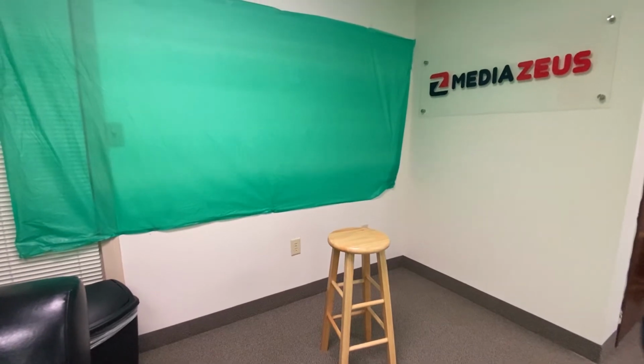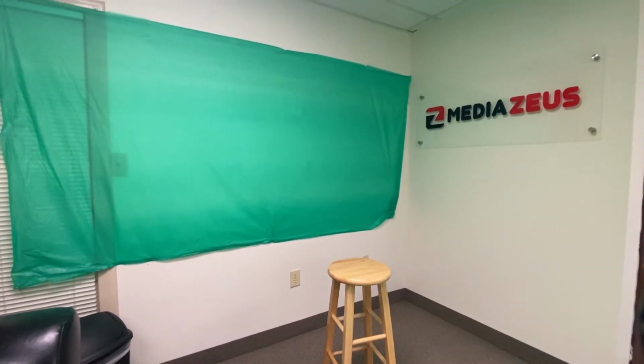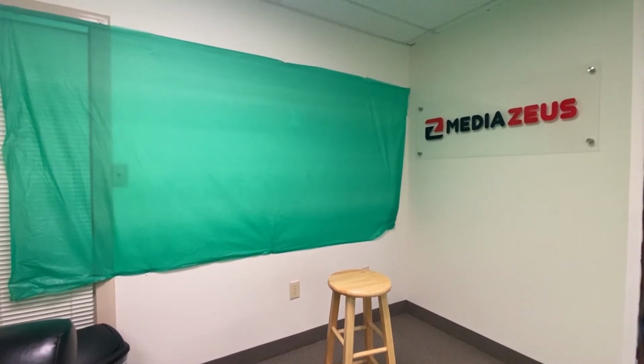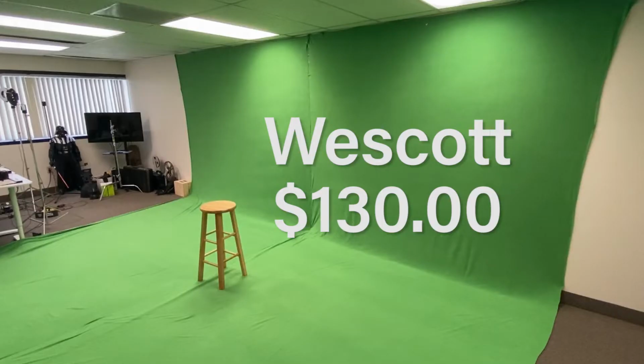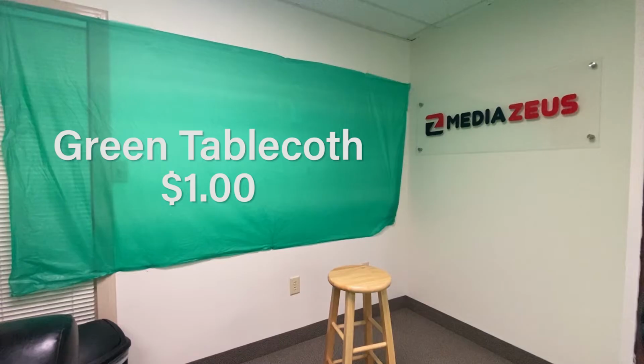This might be a little overkill for what you might need a green screen for. Certainly if you're doing Zoom calls, you don't need a large green screen like this on your wall. Or perhaps something smaller like this green tablecloth from the dollar store. I mean, it's like $1.16 here in South Carolina. So what I'm going to do now is show you a couple quick clips to see if you can tell a difference between the two backgrounds. So we're going to use our $130 green screen and we're going to use our $1 green screen. So let's show you that right quick.